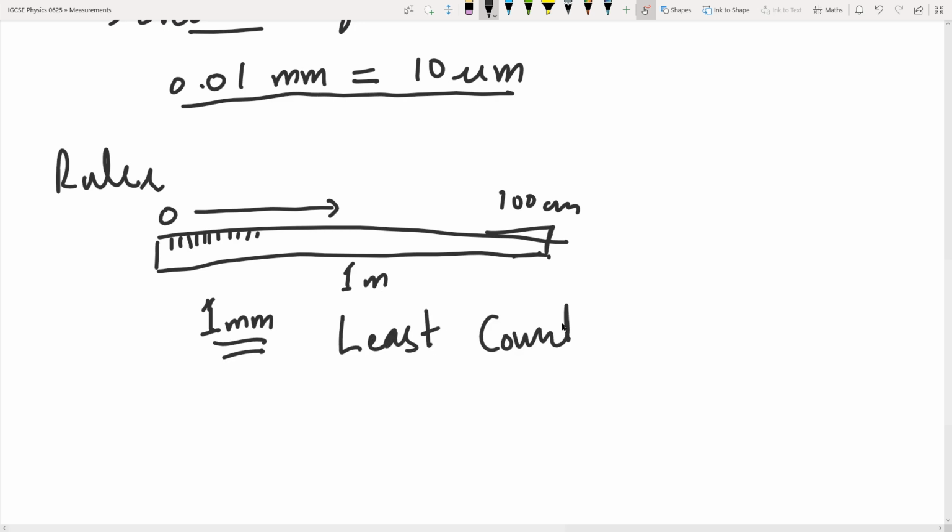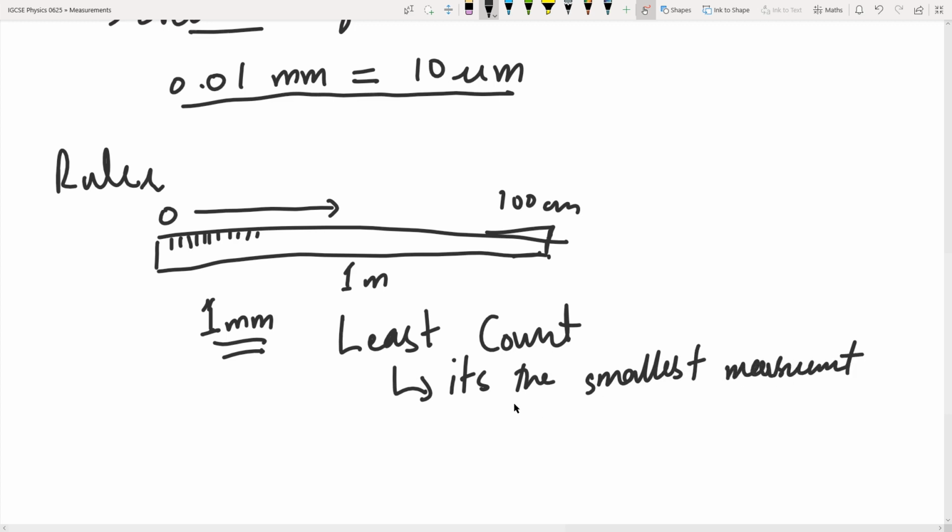Now, what is the least count? It's the smallest measurement possible by an instrument, right? This is what we call the least count. As the name suggests, it is the least count that a measuring instrument can make. For example, if I look at my wristwatch, which is an analog wristwatch, it can measure 1/1 of a second, right? That's the smallest measurement it can take in terms of time, so that would be its least count.